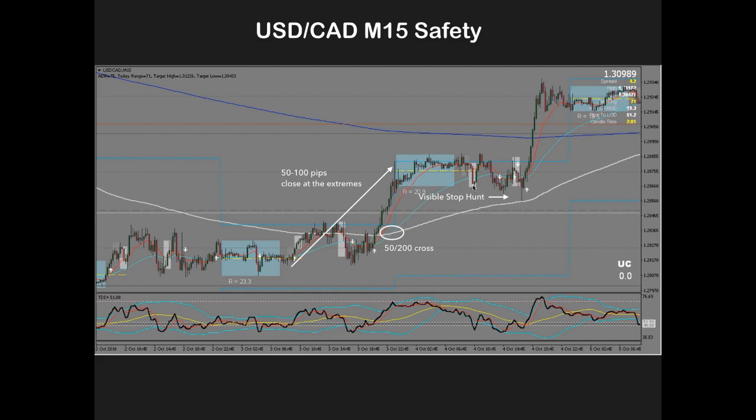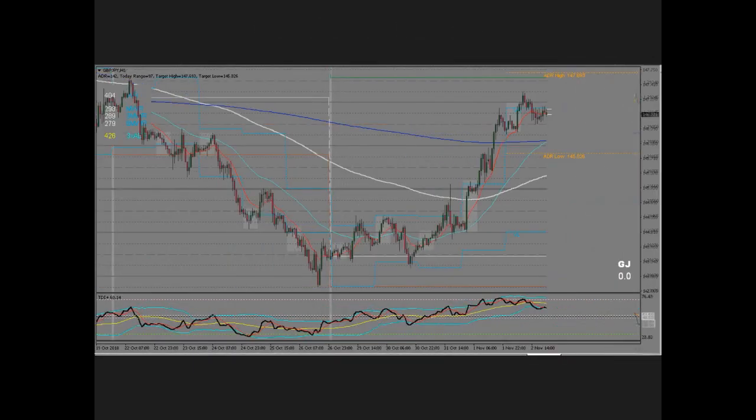So here's the Asian range, and there's going to be a visible stop hunt outside of the Asian range. Here's one leg, here's another leg, there's your second leg, and then you have a nice out of the band, in the band TDI, out of the band, in the band right here. Then you have a second leg nameable pattern, which is railroad tracks. A nice pin here, then a second leg railroad track. There's your entry.